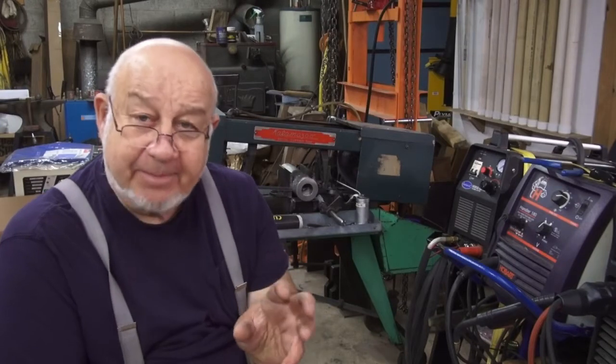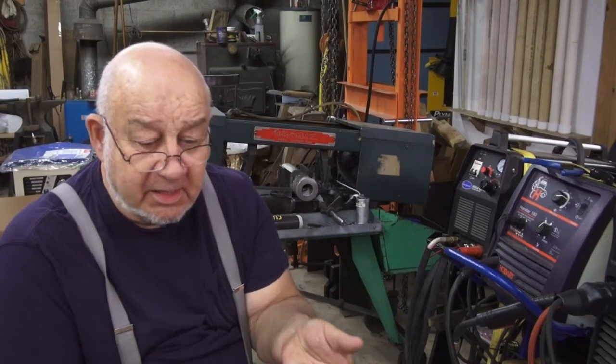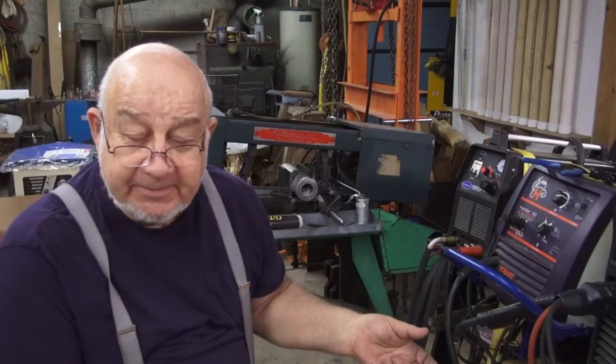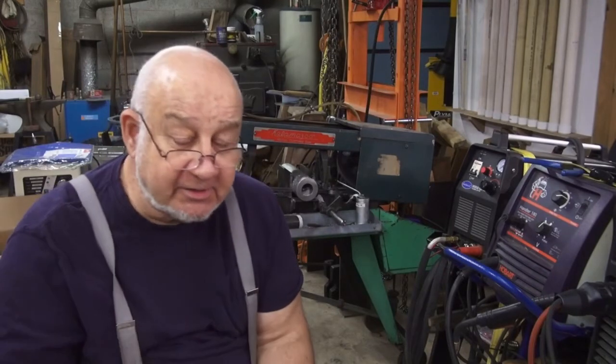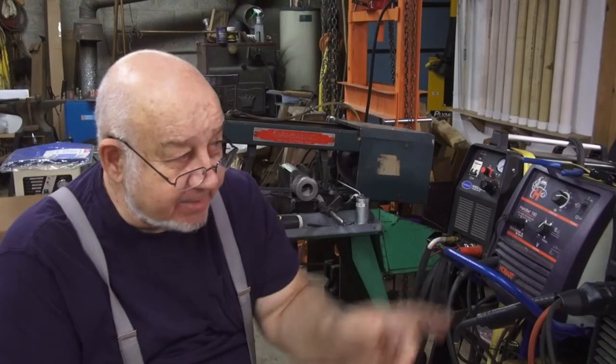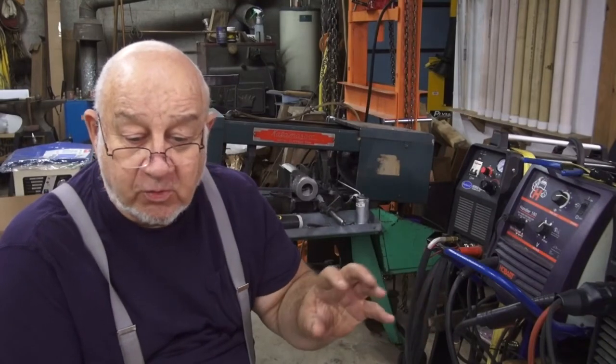Because I want to make an adapter to the on-off switch on my Logan lathe. Currently, what's there is just a knob, and it's on the left-hand side, and you turn it clockwise for forward, counterclockwise for reverse. The problem is, on my Bolton lathe, it has got an on-off arm that comes out — I'll show you these in a moment — and it's on the right-hand side. And I'm used to reaching down for a handle, not a knob. So what I'm going to do here is make an adapter for this knob. I'm not sure how it comes off the switch, and I don't want to damage the switch. I can't find an Allen wrench or any information right now on how the knob comes off the stem of the switch.